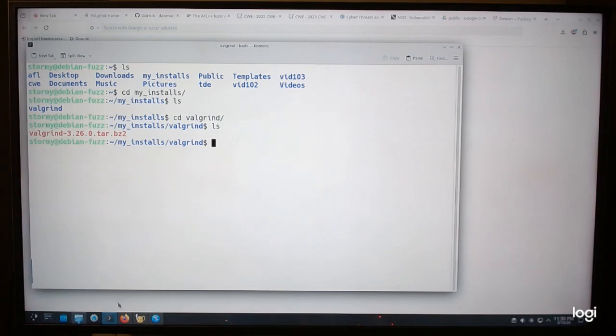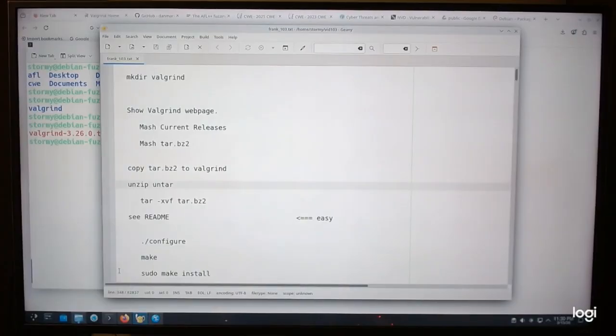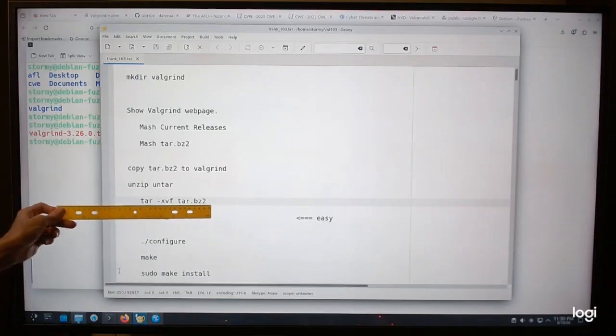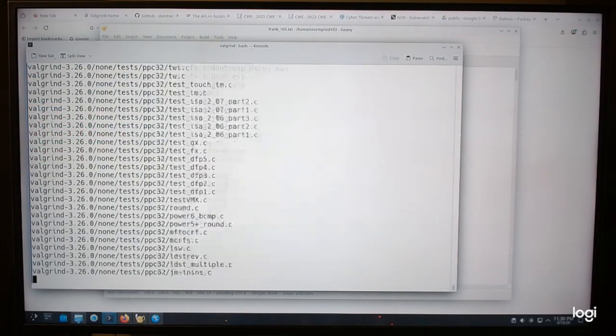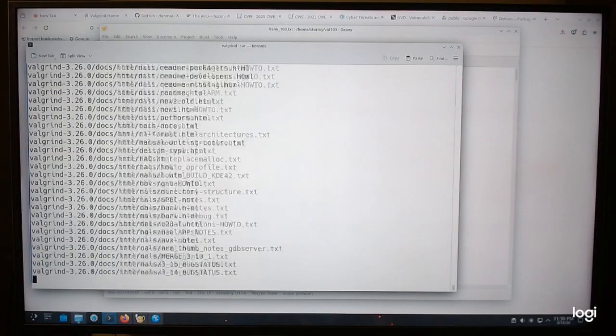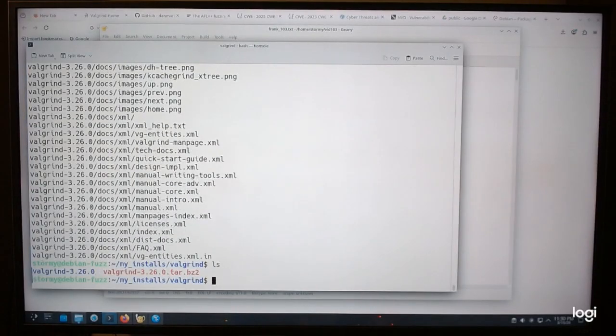This is the command I'm going to use to unzip it: tar xvf Valgrind. I do a list. There's my set, unzipped right there in that directory.